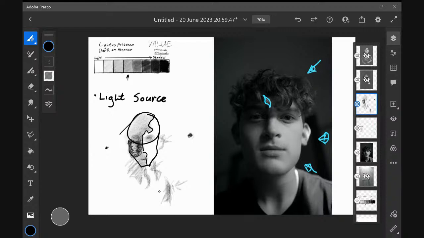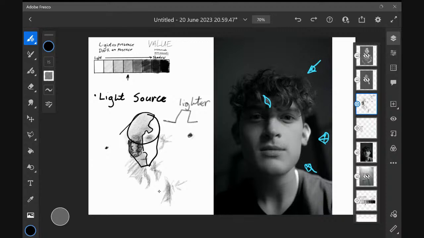So that lets us know that, I'll use this as an example, it's protruding out from the rest of the level playing field of the skin. So this is going to be lighter. Right? And this is how you create three-dimensionality, because I notice it's lighter because it's protruding, so it's capturing light.